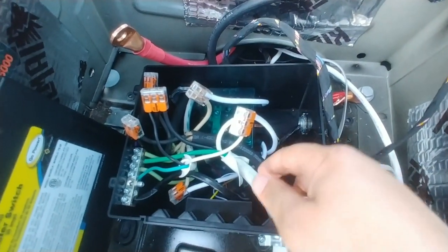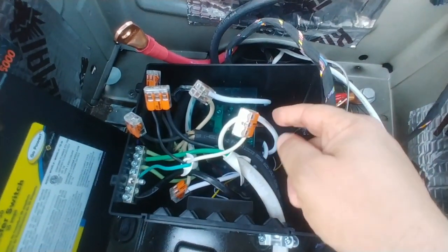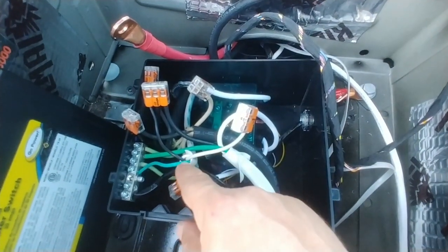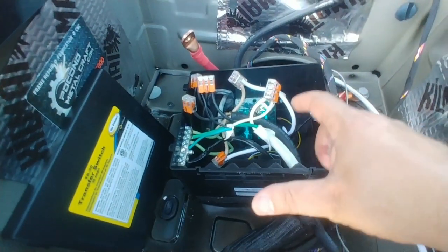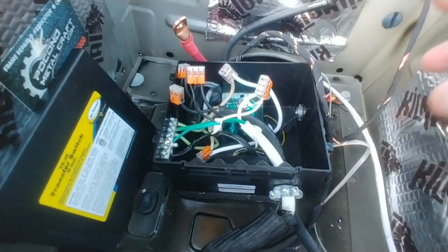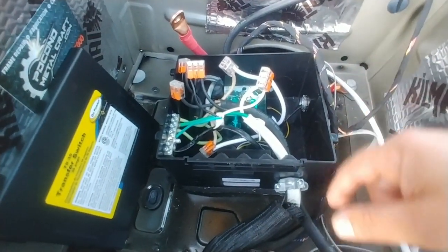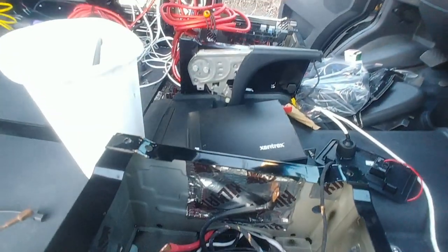And what I realized is if I actually go through and make a triple connection here, whenever I get shore power, automatically my battery charger, which is going to be hooked up to this other line right here and runs down, will turn on as well. So now it actually does a couple of things. It does the automatic transfer switch function. It also automatically engages the battery charger anytime I have shore power, which is going to make my life even easier. And I went ahead and wired up the rest.